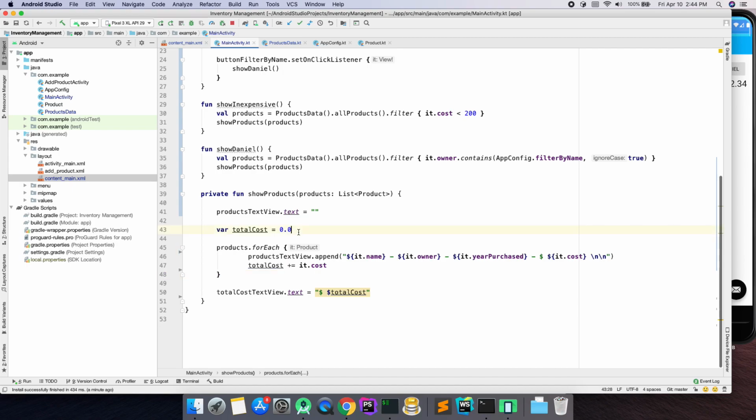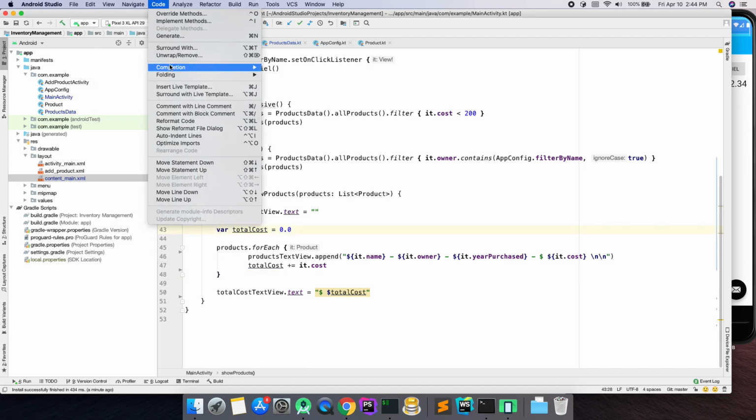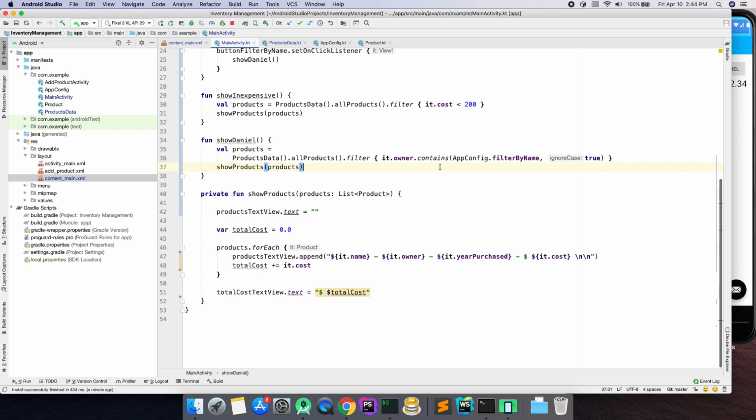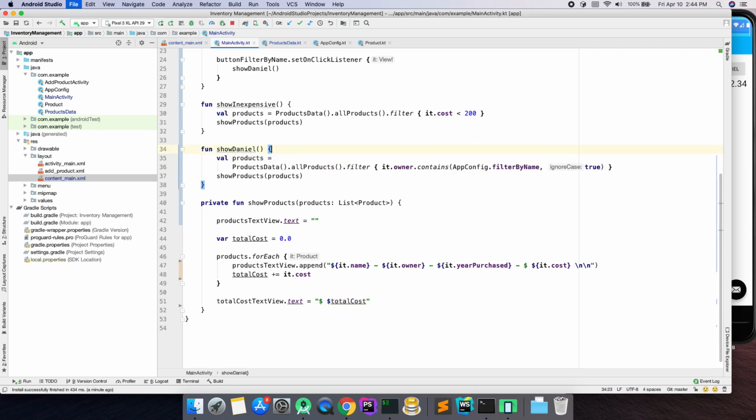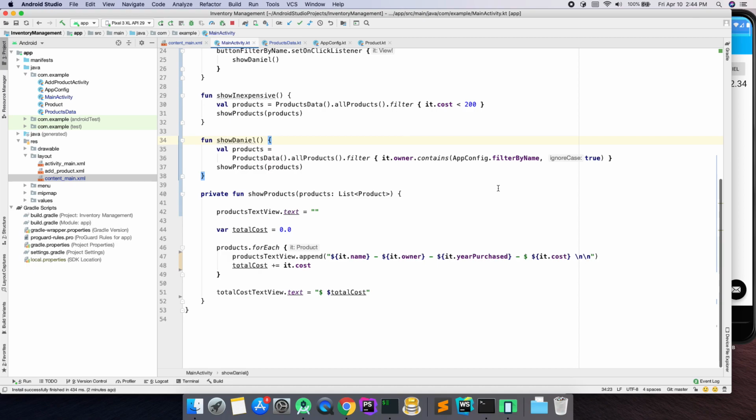And I'm going to reformat the code. I use the keyboard shortcut. It's reformat code, or just type that keyboard shortcut right there. And that'll reformat the code, just kind of make it nice and neat. If the line's too long, like if that line goes past that line, see that line where my mouse is? That line's kind of long. It's almost like a dividing line. So when I do the keyboard shortcut, it tries to not go much past that line. Kind of a best practice. Doesn't really matter, but it's definitely a best practice.